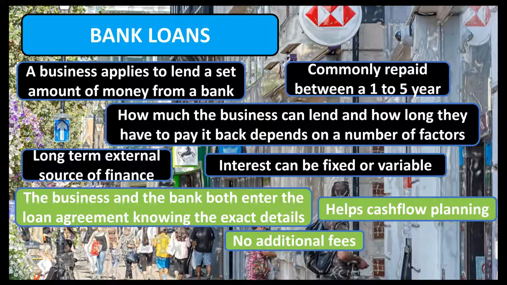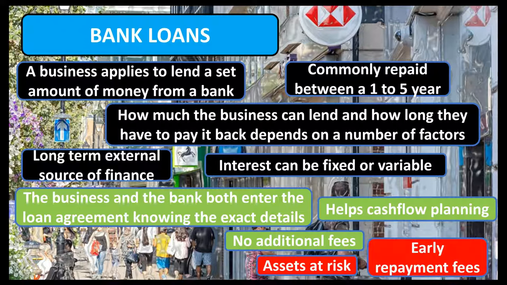However, there are a number of drawbacks to bank loans. One of the most important is the bank's legal right as a secured creditor with collateral over the business's assets — if the business gets into financial difficulty and fails to repay the loan, the bank has the legal right to acquire the business's assets before the shareholders. Also, depending on the type of business, the owner's personal assets may be at risk. If the business wants to repay the loan earlier, they may be charged an early repayment fee and may also need to pay interest on money that they never actually used.